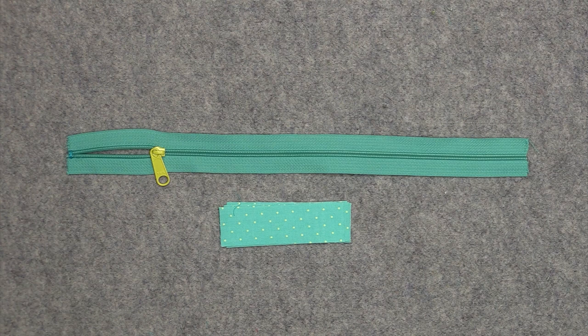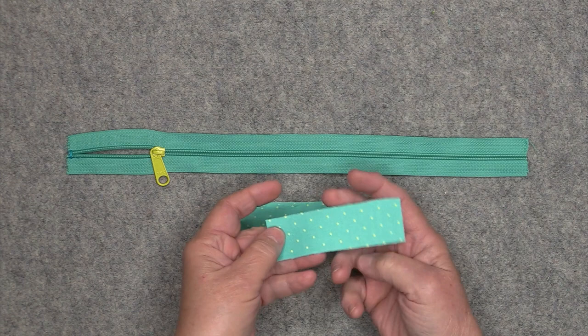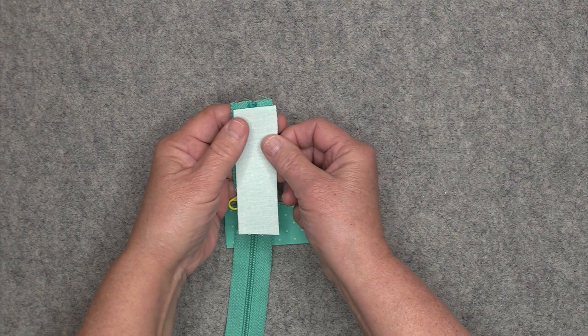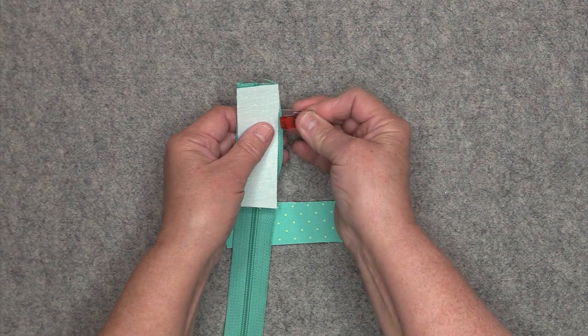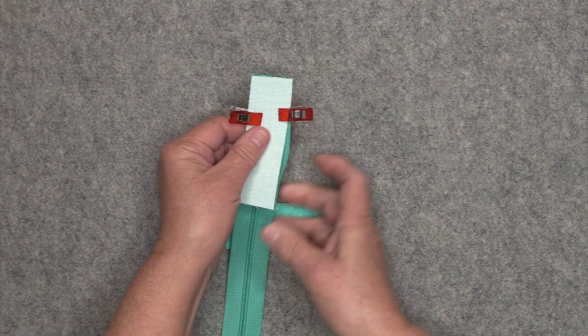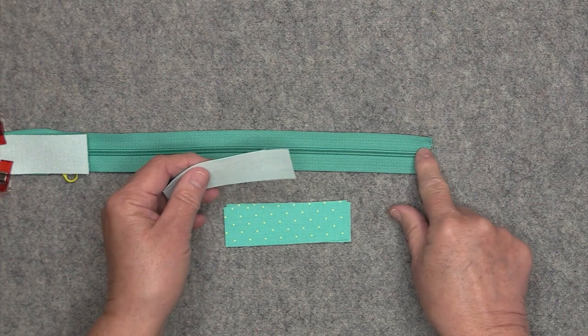So you need to take the zipper tabs. I have the zipper right side up. You're going to place the zipper tab with the right side of the tab against the right side of the zipper and hold it there with a couple of clips. And then you'll install the other zipper tab on the other end of the zipper. And the zipper is still right side up.